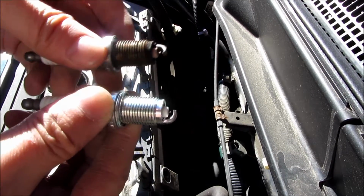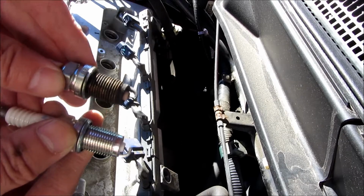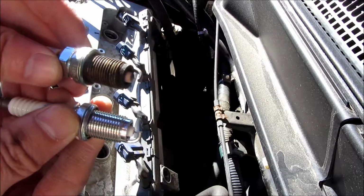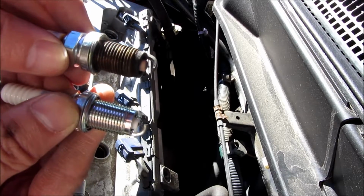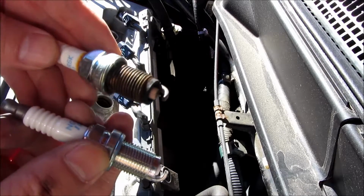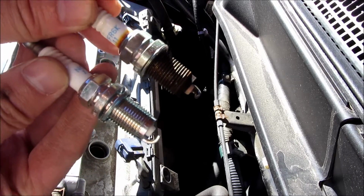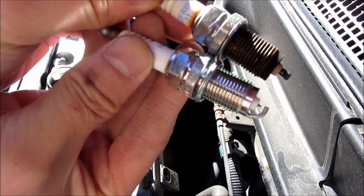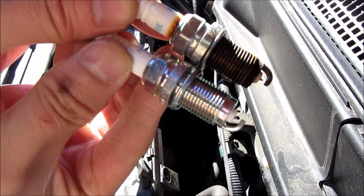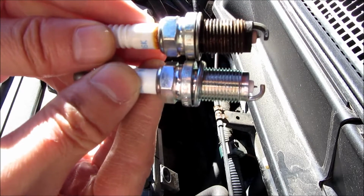Now here I am comparing the two old and new spark plugs. And as it turns out, the old spark plugs weren't all that bad. It was pretty decent. So I'm going to zoom in here and give you a closer look. The tip itself was still very much intact. And actually, these Iridium NGK spark plugs seem to have lasted pretty decently for 100,000 miles. So these were the original spark plugs in it, and they went 100,000 miles, 101,000 miles basically. And you could see they are still pretty decent, and this was the case with all four of them.